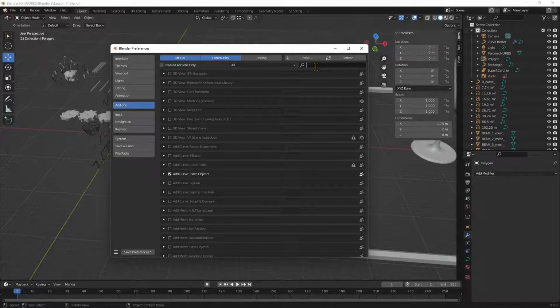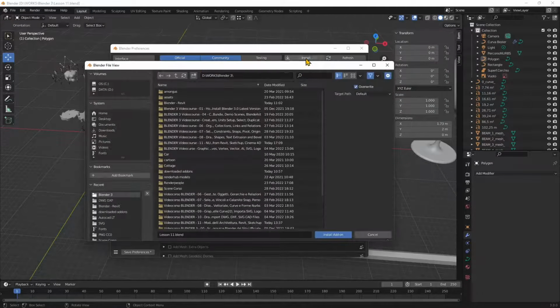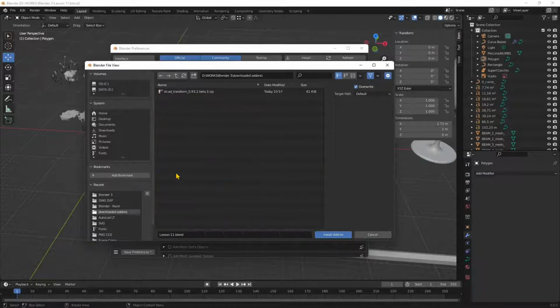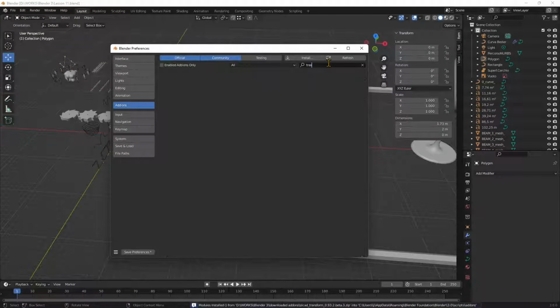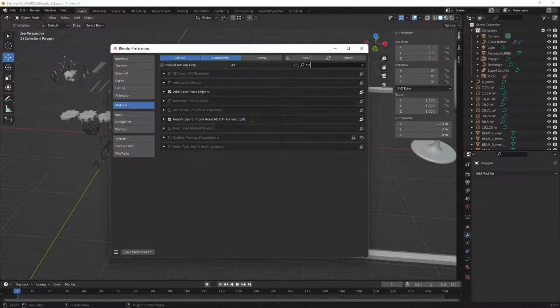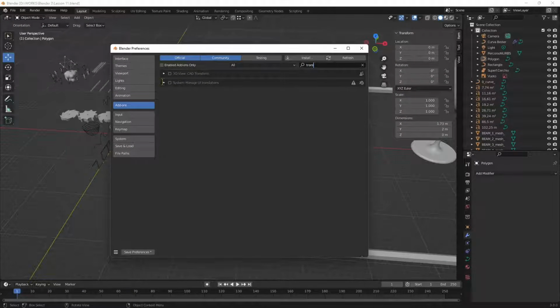And then for the last one, the transform, you can click on install, and I have already downloaded that here in this folder called downloaded add-ons. So I just need to double click there to install it. Once it's installed, I will activate it as well. There you go. It's going to be the 3D CAD Transform. Okay, you can see it appears right here on the left side.